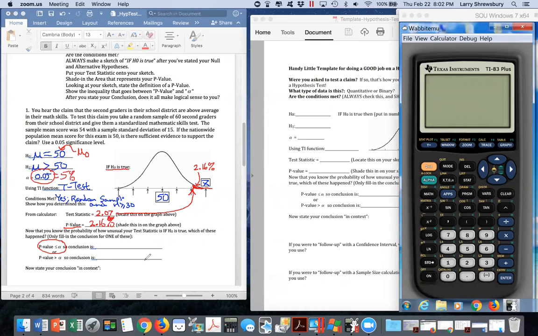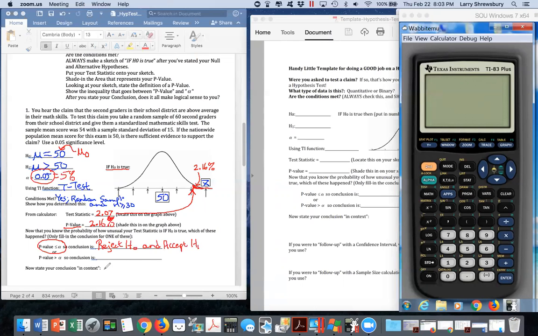Now, here's how we say that. Even though the alternative hypothesis had the burden of proof, by golly, we found strong enough evidence to support it. So we can use this strong language. We're going to reject the null hypothesis, the idea that it's equal to 50. We're rejecting that. Remember, it had the benefit of the doubt, so we're clearly rejecting it, and we're accepting the alternative or alternate hypothesis, because we had sufficient evidence to support it.